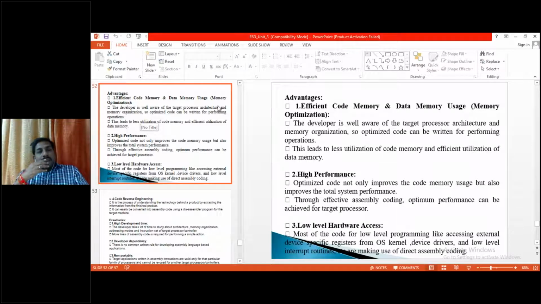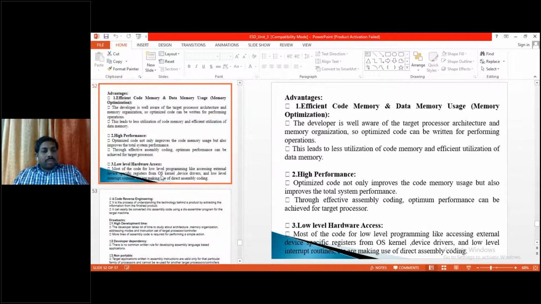He knows how to organize the memory, and for better operations we can optimize the code, which leads to better utilization of code memory and data memory. High performance: optimized code not only improves the code memory usage, but also improves the total system performance. So through effective assembly coding, optimum performance can be achieved for a target processor.